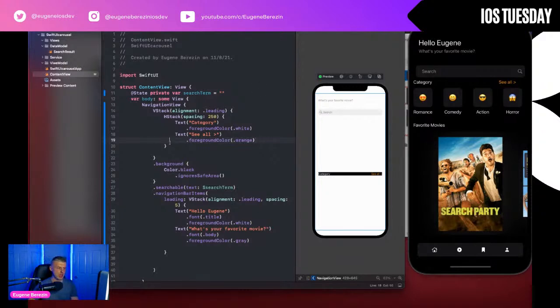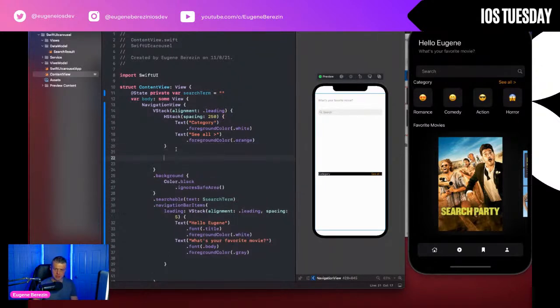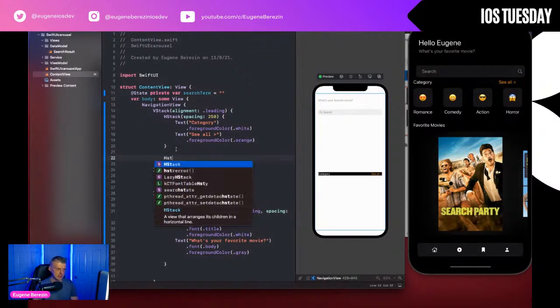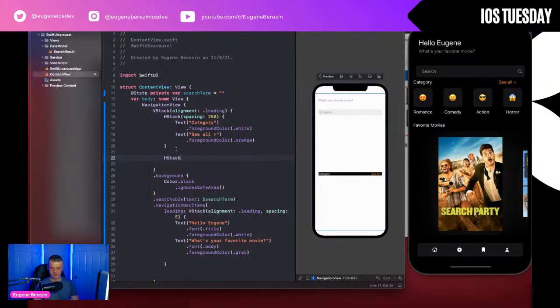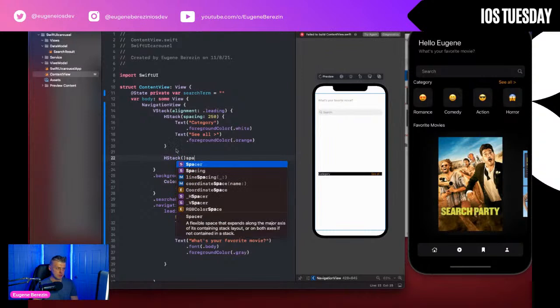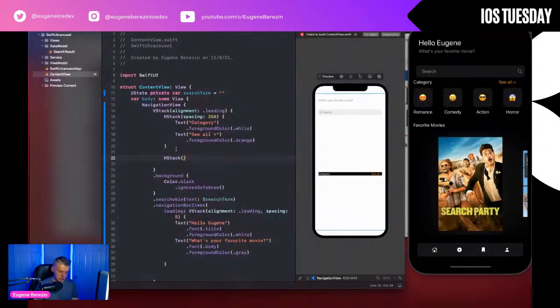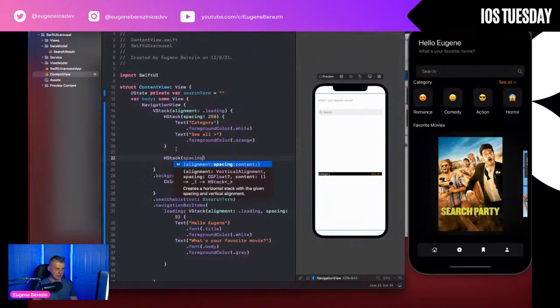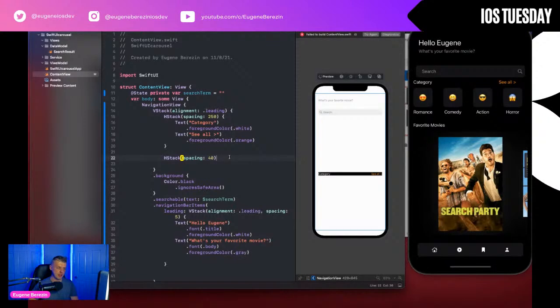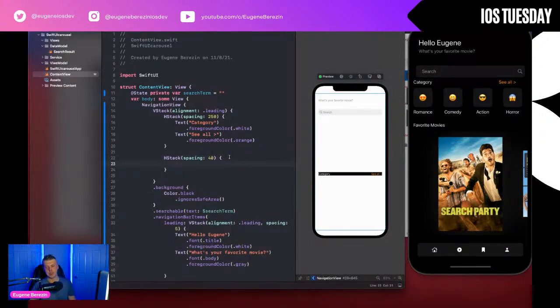So we're gonna say H stack, spacing, and here it's going to be 40.